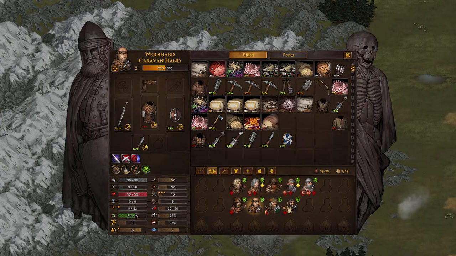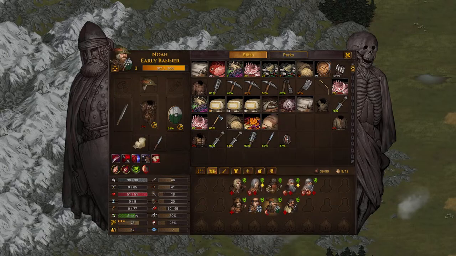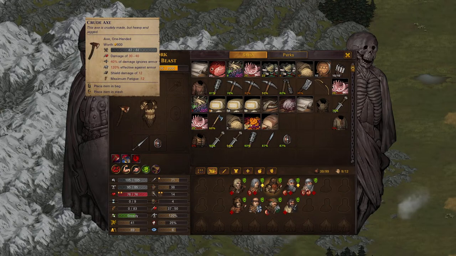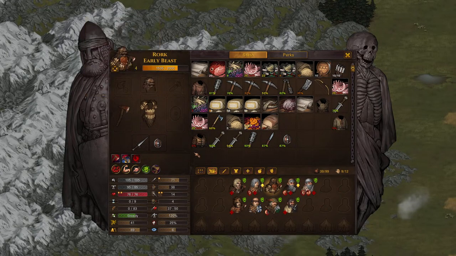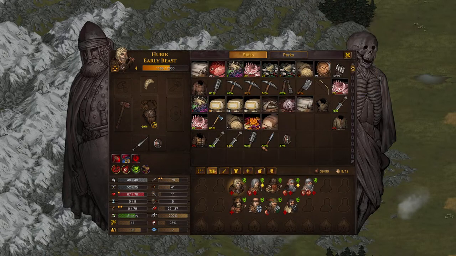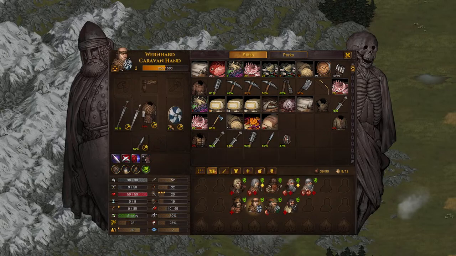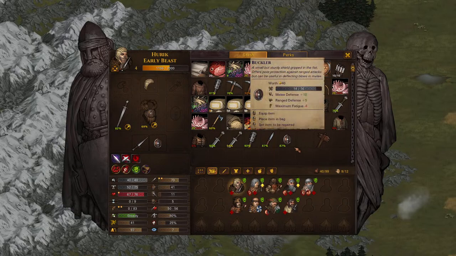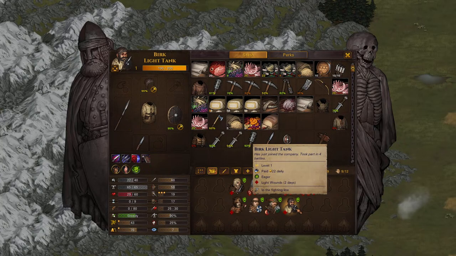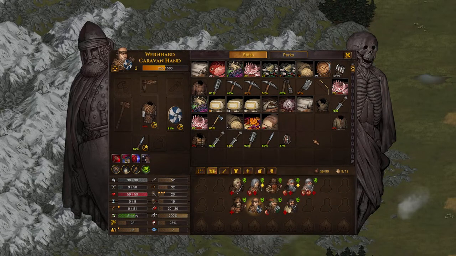Who gets the shield? Probably you do. And the arming sword. Well, actually, what's the damage on the arming sword? 40 to 45. What's the damage on this axe? Yeah, we want this arming sword on someone. Put it on you. Where is it? Who has it again? You. Put it on you. And then the hammer can just go on one of these bros. 53, 55. Hey, whatever, you can take it. And another dagger for someone.